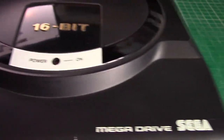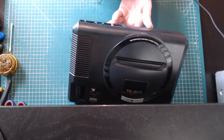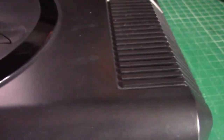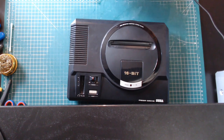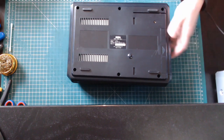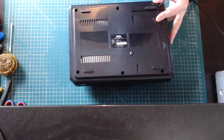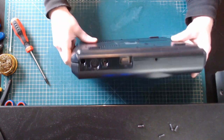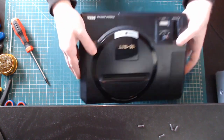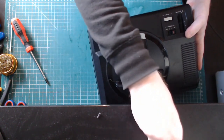Let's get it open and see what is going on. I notice it's got its power connector. Let's open it up and see what's going on inside. I don't think there's an RF shield on the top — there is one on the bottom. What butchery did they do? Screws falling out everywhere here — that's a motherboard screw.